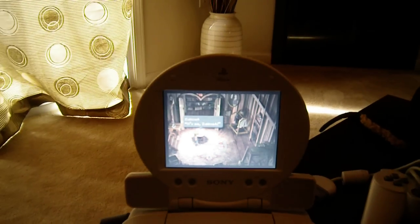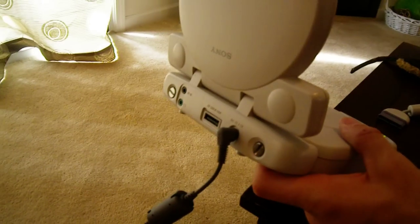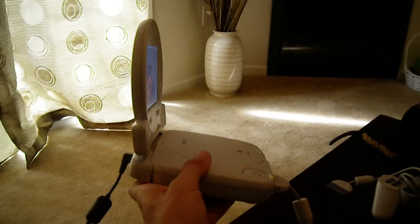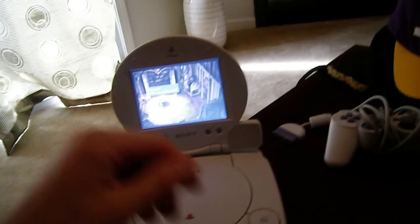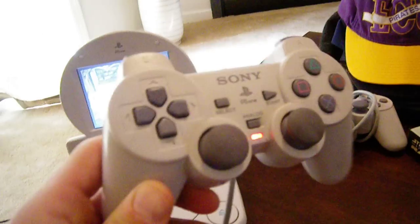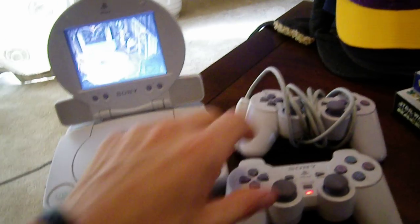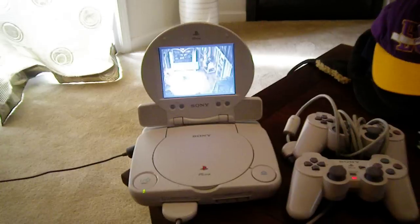Anyway, it's very cool, very nice condition, as you can see. The graphics and the sound quality is just superb. Very cool to have them as a collection. I really don't have any PlayStation games because I sold them all, but I'll pick up a couple here and there. Now I was really excited to get these two in very nice condition — the original analog controllers for the Sony PS1. I got two of them and they both work perfect and they're both in really, really nice shape. I find it's actually a little easier to find the colored ones. But anyway, that's one of my pickups.